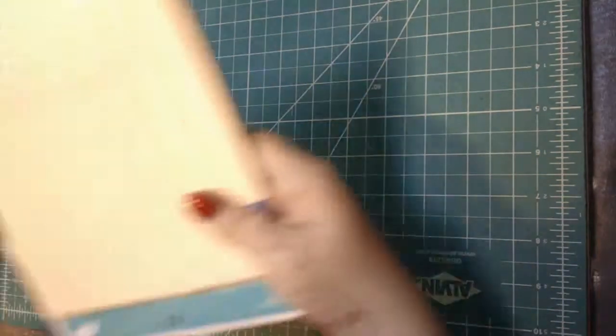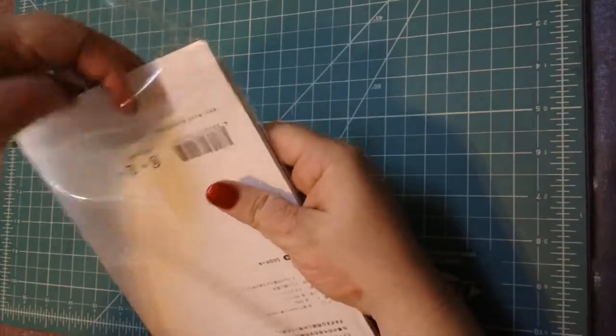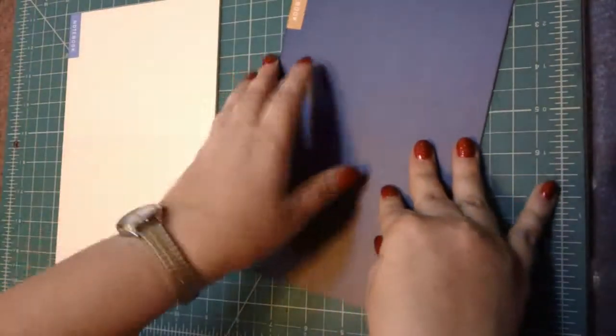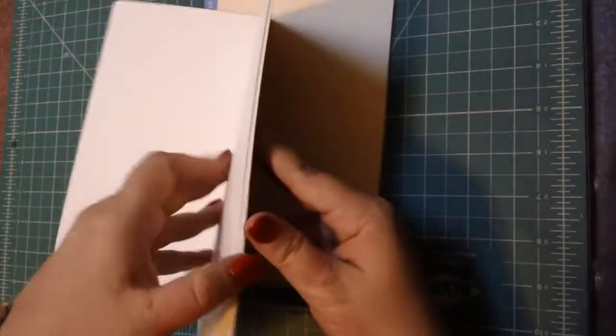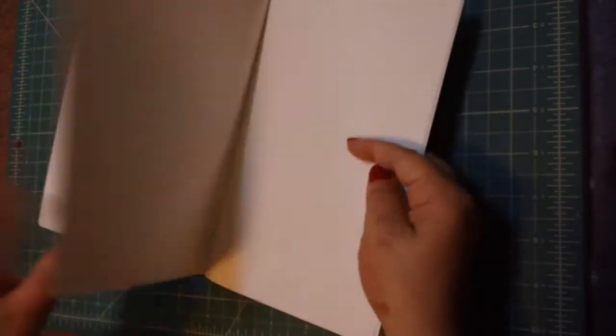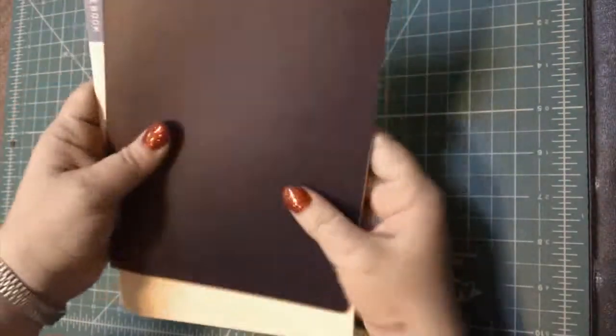I also got memo pads for the cousin — I can stick one inside my Avec and one inside my regular cousin. These come with two: a cream-colored one and then what looks like black or navy — I can't really tell in this light. These are the same concept but for the A5. It's Tomoe River paper and you slip the notebook inside your pocket for extra note-taking. These don't appear to be perforated, so they just remain inside the notebook.